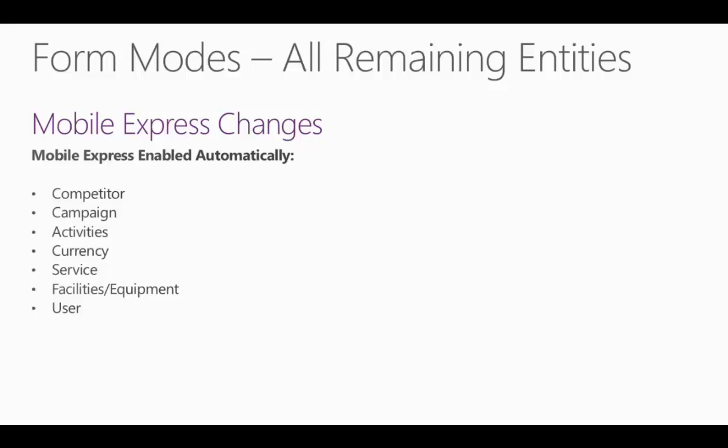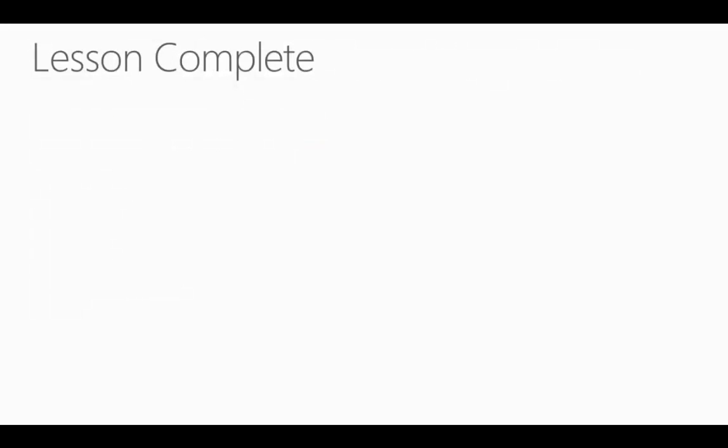It should also be noted that the product update will not check if existing entities such as account or contact are still enabled for Mobile Express. While the Mobile Express forms for these entities are not required for iPad functionality in the out-of-the-box design, they may be required if script events have been enabled on the default form. This concludes this lesson.